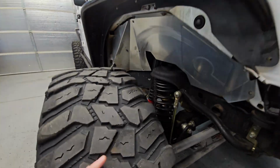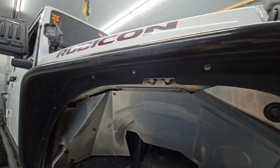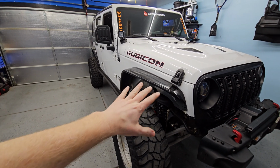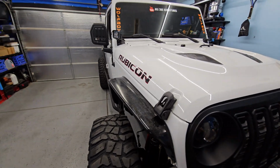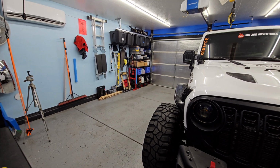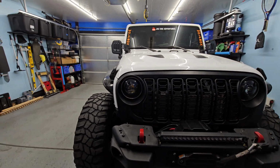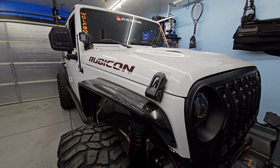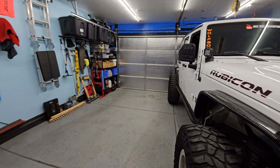And these flares do attach nice and easily. They have little inserts and then screw heads that you can use to attach them. So we're gonna be taking these off and then we're gonna clean them, prep them, and then paint them. We need to make a little paint booth in the garage. That way we can do everything right here and not get a bunch of overspray on all of my tools or my Jeep. Before we do the paint booth, we're gonna take these off, clean them, and then we will prep them. We'll set them aside to dry, and then we'll make a little paint booth right here.